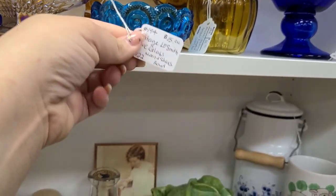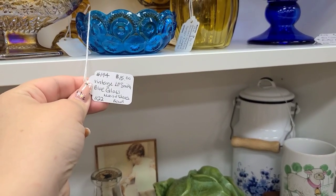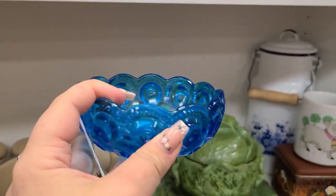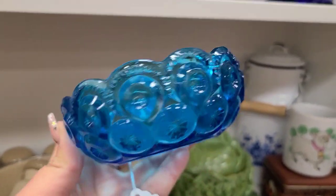Here is an Ellie Smith piece I don't believe we have seen before on the channel. It was $15, and it's just like a little bowl — you can set it up with some candy or fruit in it on the table. It was really pretty in the blue, and since we hadn't seen this piece on the channel before, we took a good look at it.